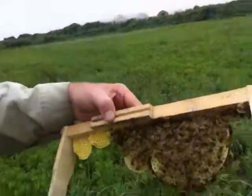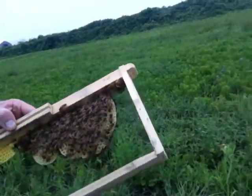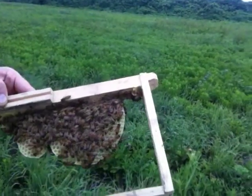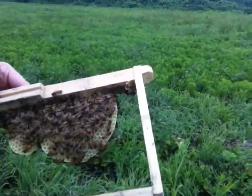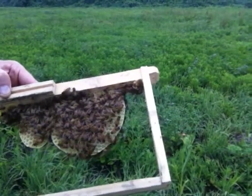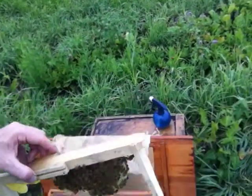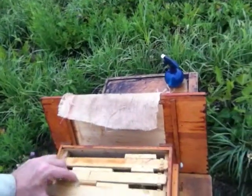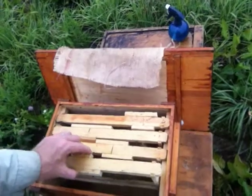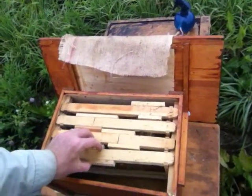I'm going to show you what I'm doing with this burr comb — this is a new frame and I'm moving the burr comb over here. As you can see, I'm not wearing any gear. These are wild bees, not domestic bees — these are feral Japanese bees. This proves they're so used to us; they've had thousands of years of working with us, a love relationship with man, and they know that ultimately a beekeeper is here to help them.